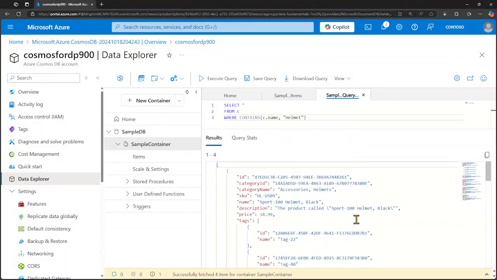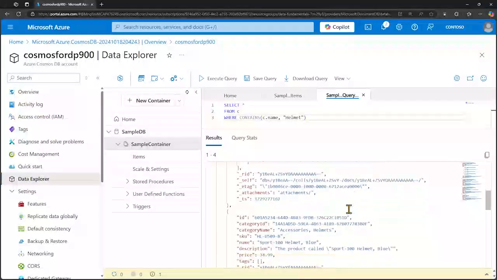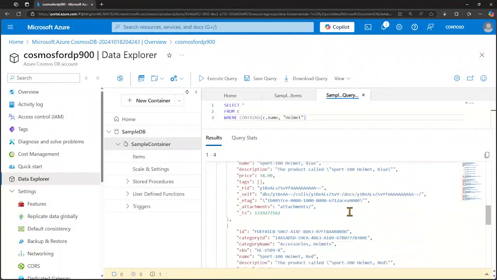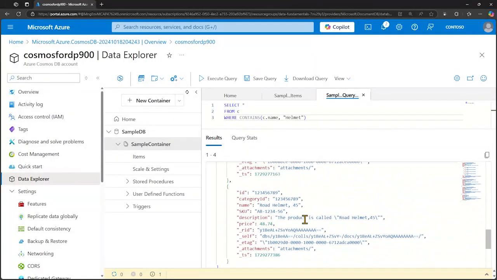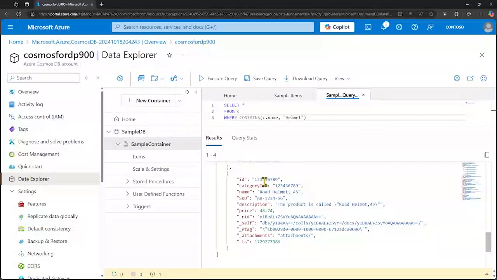If I see the results of this query, I can scroll down. And you can see accessories helmets, and this is the one that we created just now, the Road Helmet 45. So that's how you can see it's super easy to query our Cosmos DB data in this query editor. And with that, we're done with this demo. See you back in the presentation.